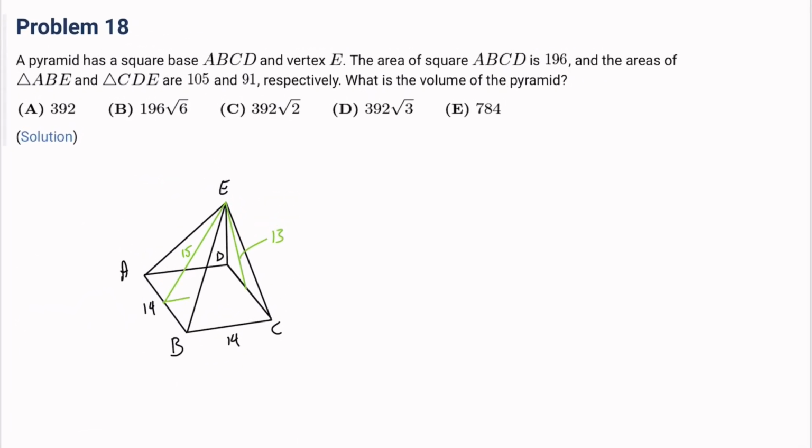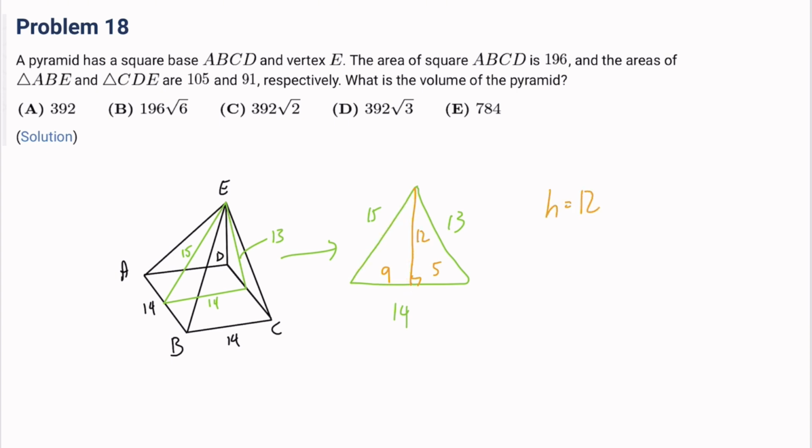Now if we connect the bottom parts, that would just be 14. If we take that out, it would be like that, with sides 15, 13, and 14, right? And then the height of the pyramid would be that length. Since we have 15 and 13, we can think about 9, 5, which gives a Pythagorean triple, so this becomes 12, and that would also be congruent with this one. So the height is 12.